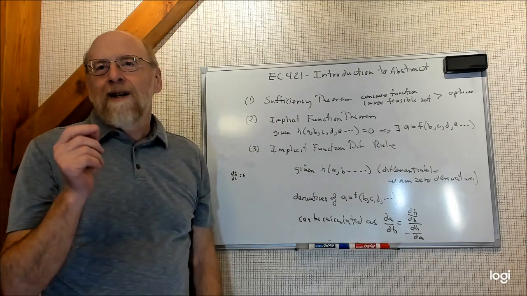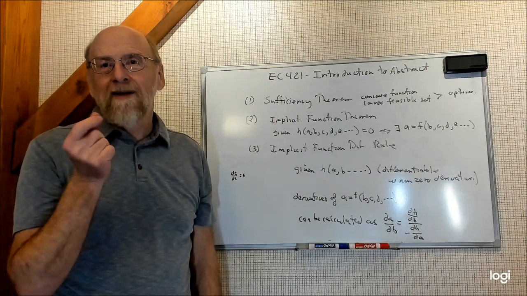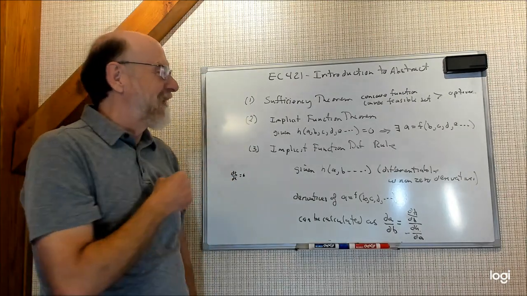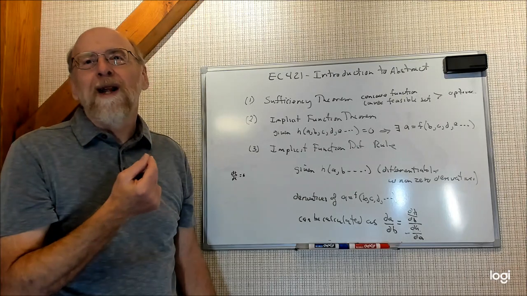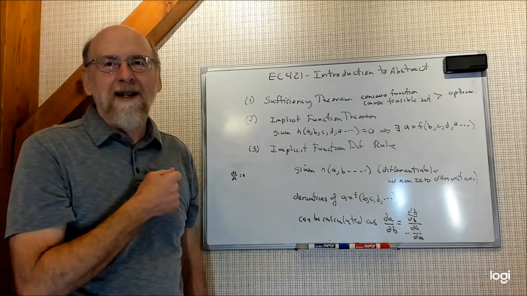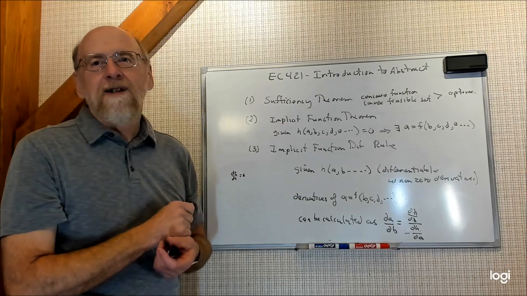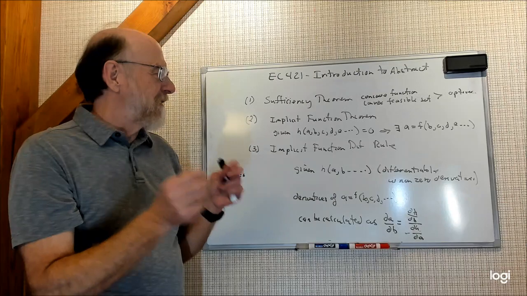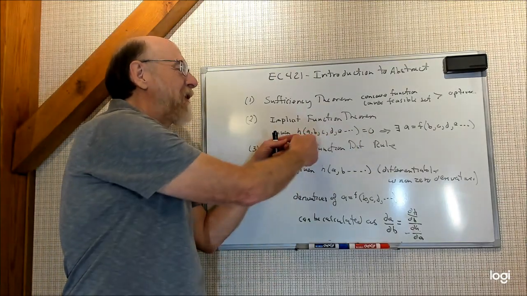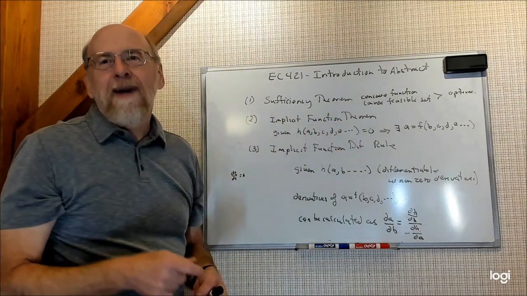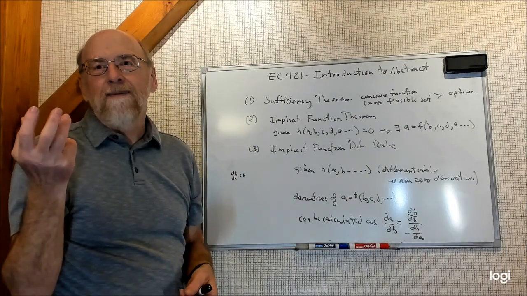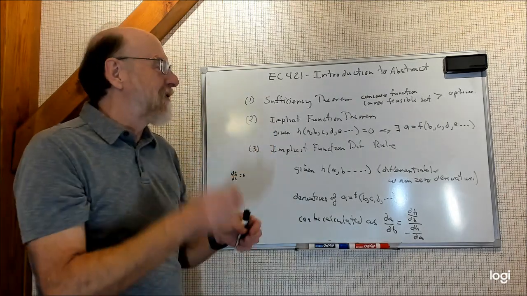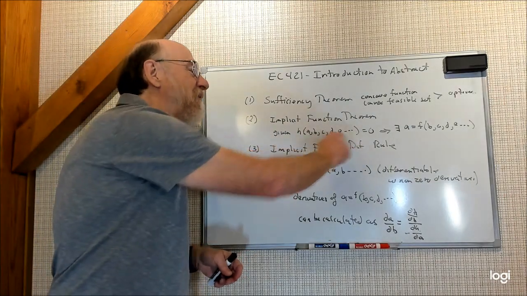The second theorem that we will make a lot of use of, in fact more direct use of than the sufficiency theorem, which we use more or less routinely and take for granted in the background, is the implicit function theorem. The implicit function theorem says that if you have a function that has the value 0 no matter what, an example of that would be a first order condition, which is satisfied when the first derivative is equal to 0.